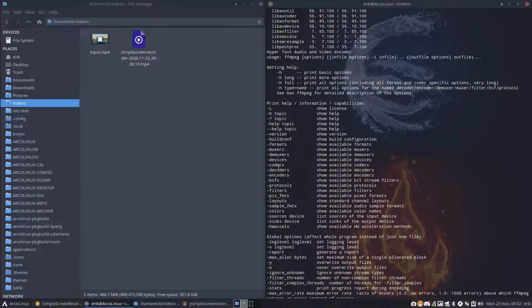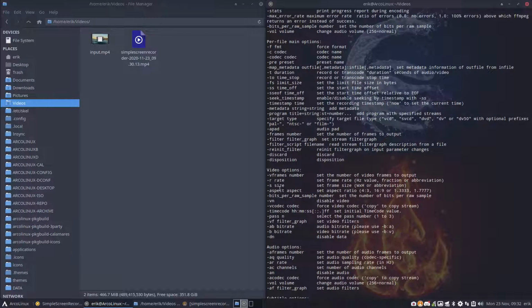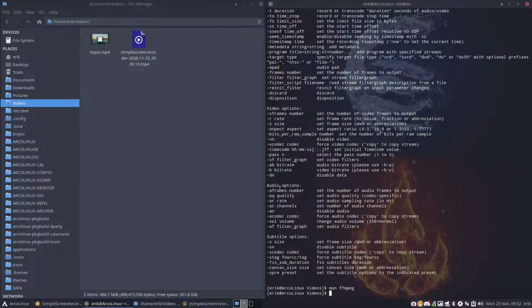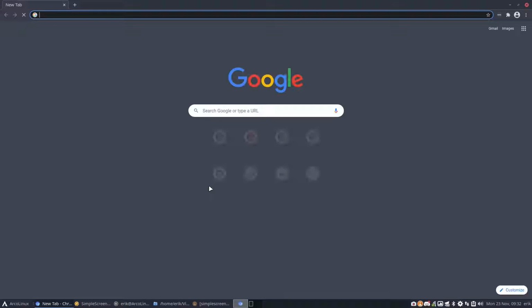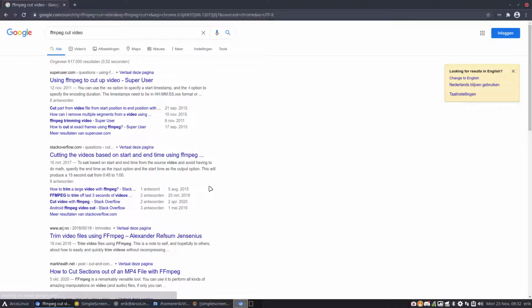There are codecs and decoders and all that. I see lots of information. But then you say it's all cool and well, but let's Google it, right? Because you are saying, all right, my God, it should be somewhere. ffmpeg cut video. We see other commands there that Google says this, right? Let's go for this one.